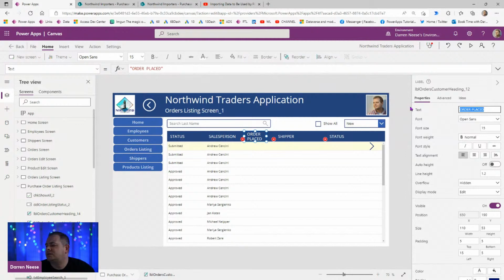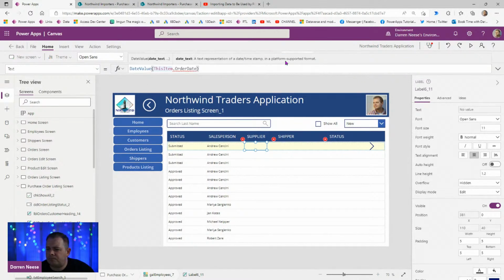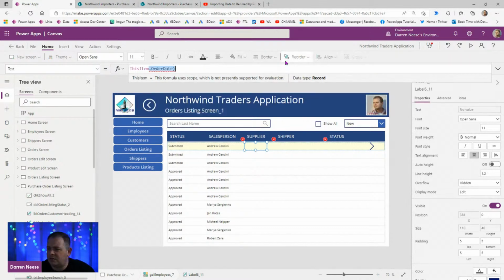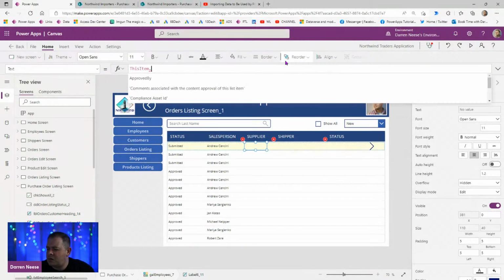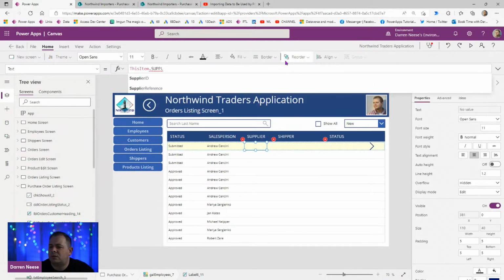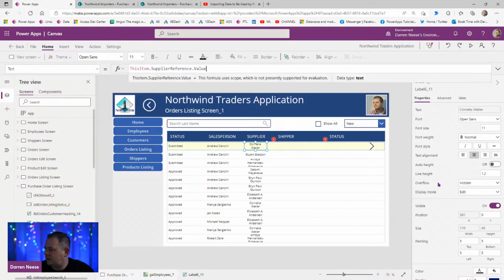Okay, so we'll say supplier, this text box, or this label here. We'll say this item dot supplier reference value. And that should pull that in.